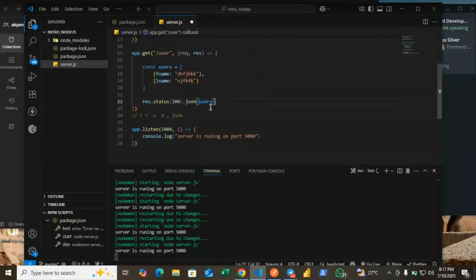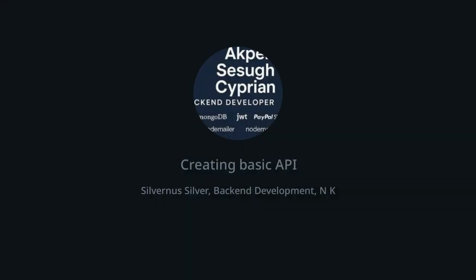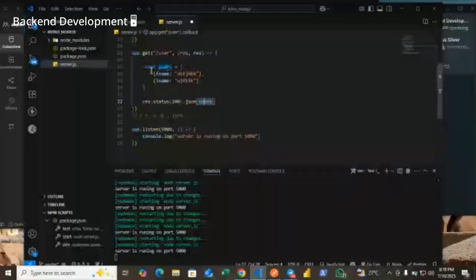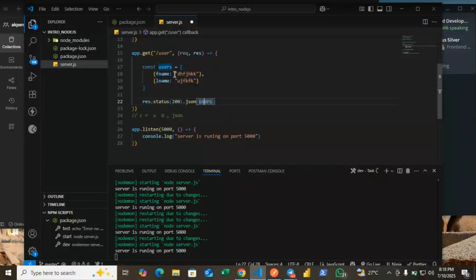So now, sending back. See inside there, I'm sending what I have here as a user. Instead of this coming from my database or whatever, I'm using static data here to save my user information, which is an array.